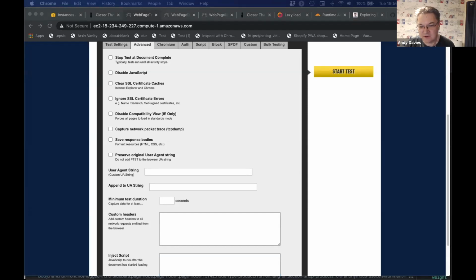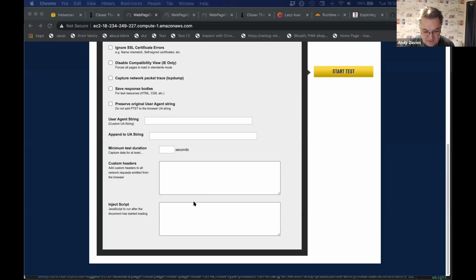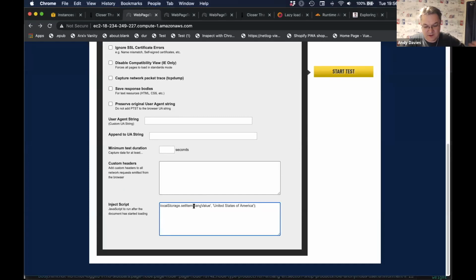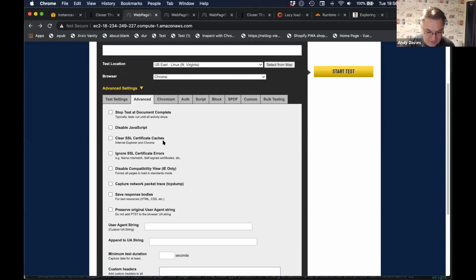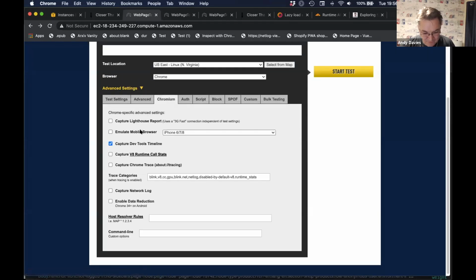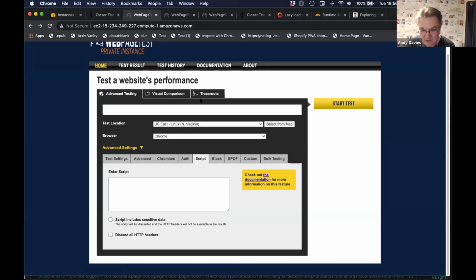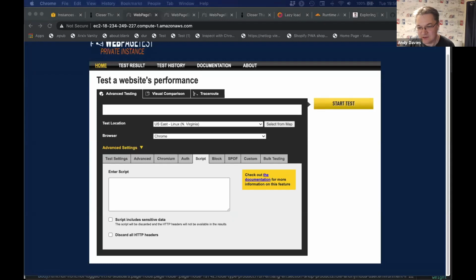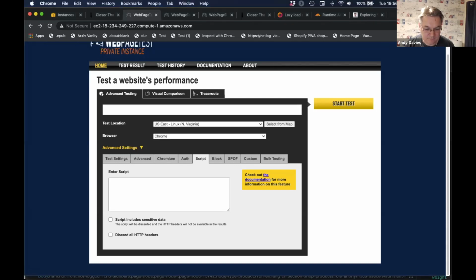So the first thing I'm going to do is use WebPageTest's script injection to set a local storage value that gets rid of a pop-up that says, oh, you're in America. Do you want to stay in America? Because they're really annoying. Cleaning up film strips is a great way when we're communicating with customers. Then I'm going to emulate the mobile browser. And then I'm going to actually show you what our script looks like. I've lost my mouse. Right. Okay.